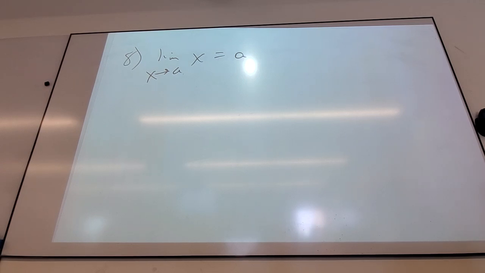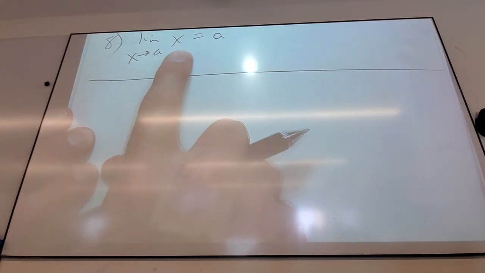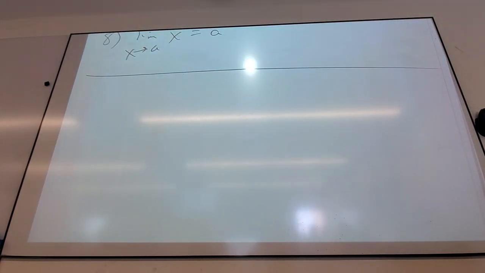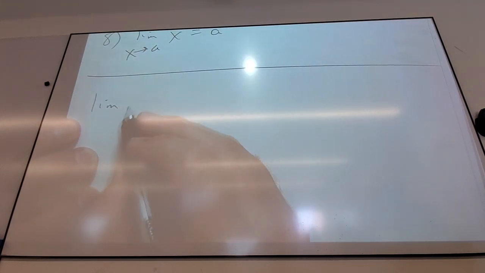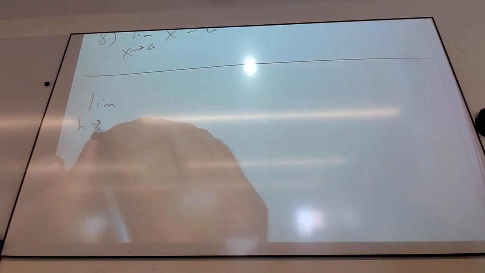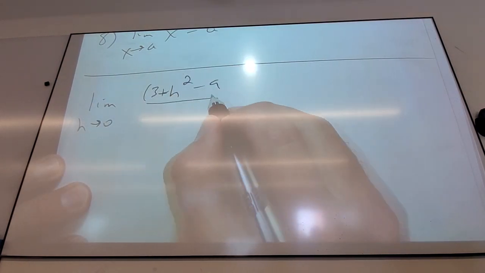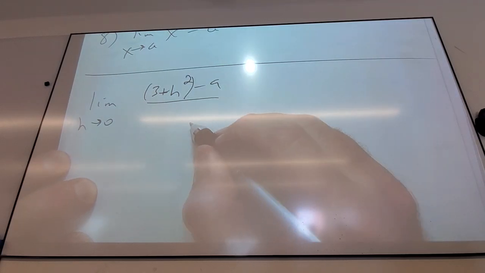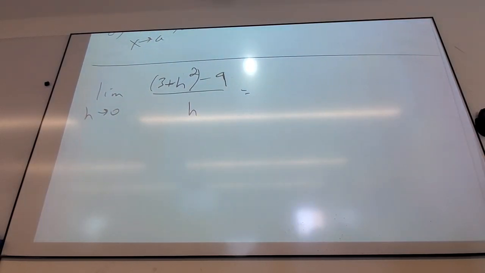Okay, so we've already done section 2.3 for the most part, besides these limit laws. I've shown you several examples of what to do in certain situations. So can somebody figure out what we might need to do? What do you guys think about this? This is one we haven't really looked at directly.